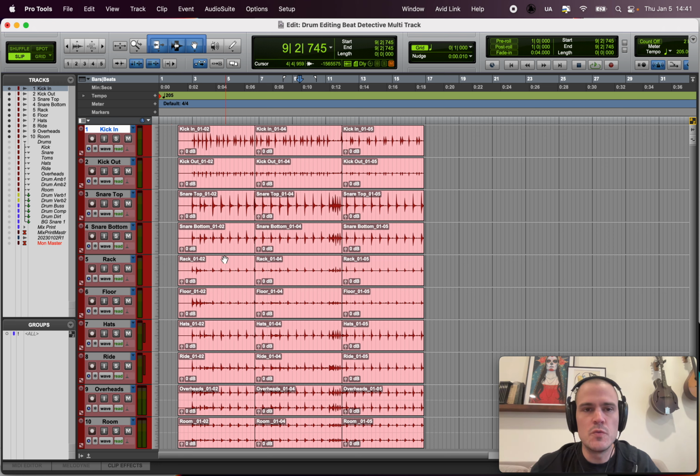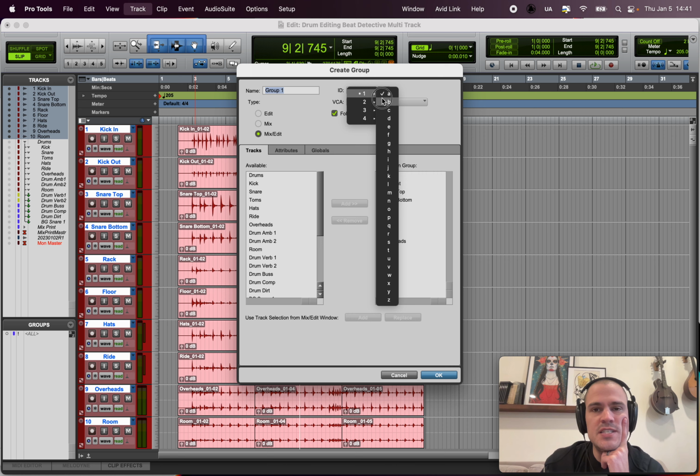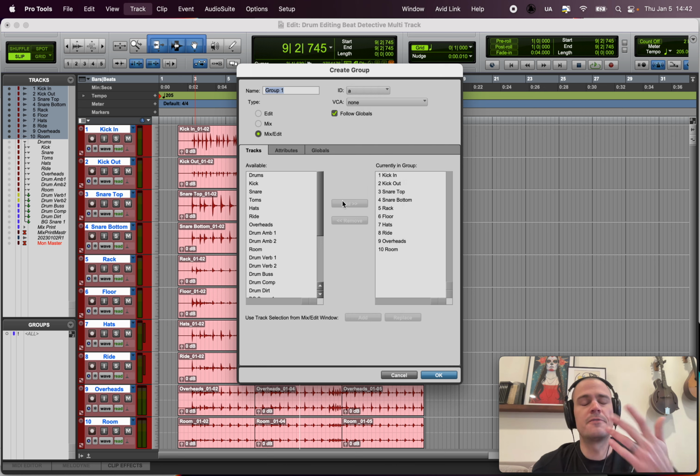In order to manage this group of tracks, we need to create a group. So in order to create a group, select all the tracks you want in the group. I'm going to press Command G. That's going to bring up the Create Group dialog. The way Pro Tools works is it will alphabetically try to assign the group based on the first available letter of the alphabet. So in other words, with no groups created, the first group ID that it tries to give me is group A. The next one would be group B, so on and so forth.